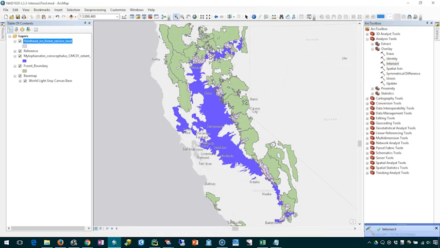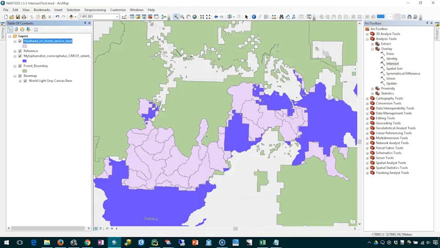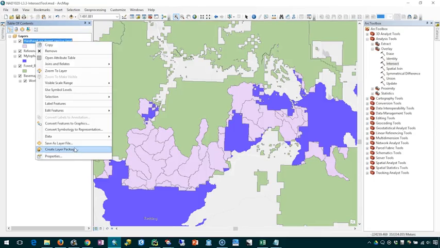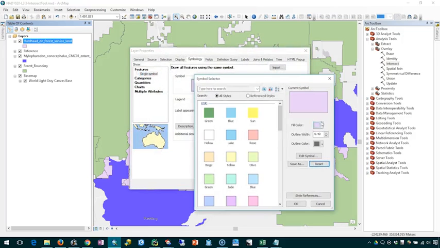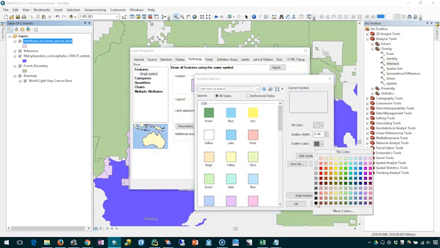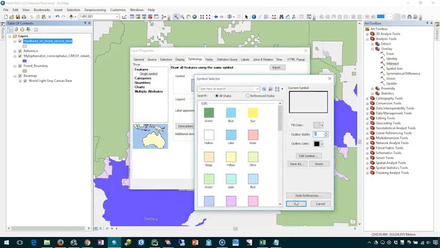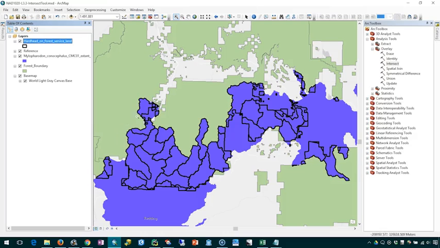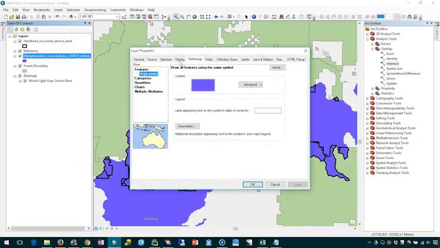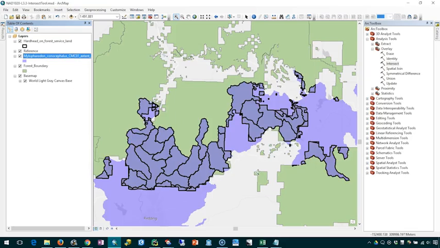And let's go zoom in on a portion up here. And just so we can see what's going on, let's make this new layer hollow so that we can see what's underneath it. But let's make the boundary relatively thick and easy to see here. And we can see that it matches the outline of the hardhead layer. And then let's make the hardhead range layer somewhat transparent so we can see what's beneath it. And what we can see is this black outline tracks where both of these overlap.